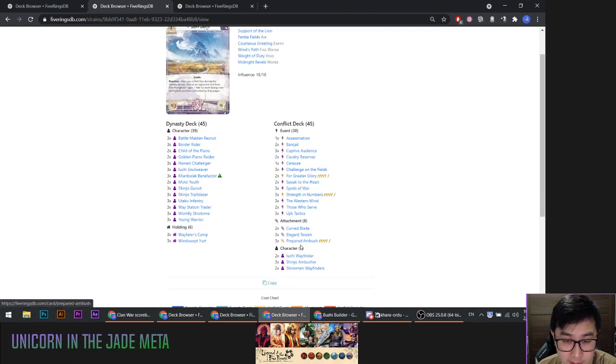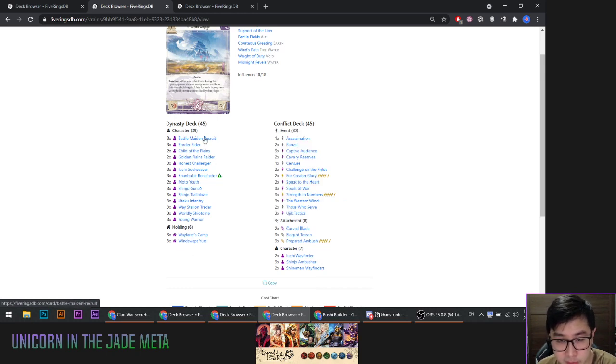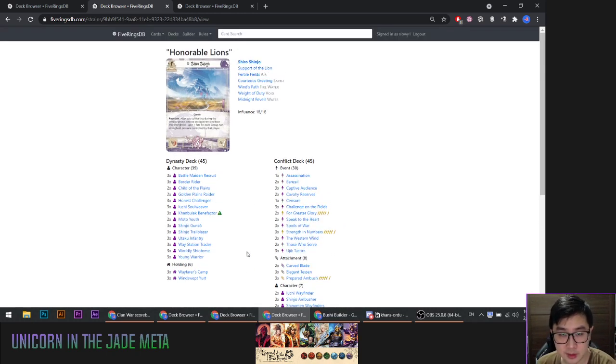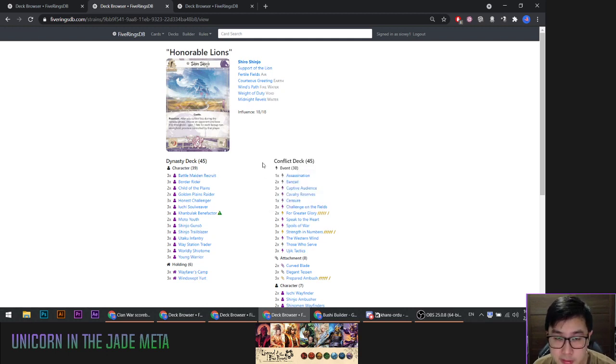Here they get to play Prepared Ambush with Benefactor to really spit out all your dudes with the Western Wind. I think this is also a fine way to play. The extra fate from Shiro Shinjo lets you spit out a lot more dudes and also fate the dudes that you spit out. But yeah, pretty good.